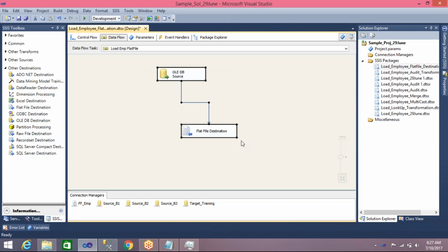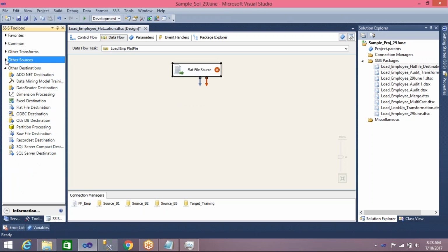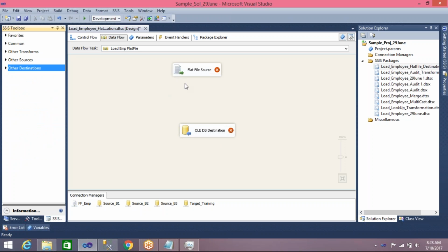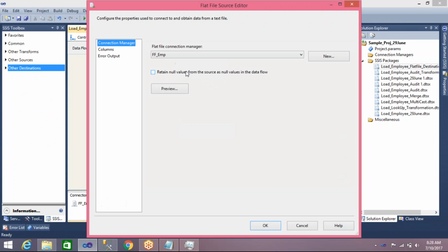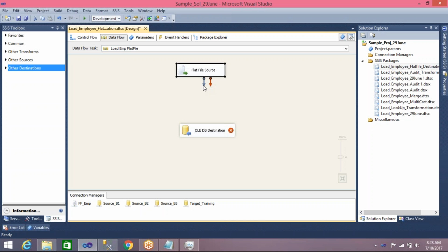Let me remove this. Go to the sources, pick the flat file source. You just need to know what data we are loading and where we are loading. That's it, only two things. Everything else, the configurations and the data loading part, will be taken care of by SSIS. These are all the columns available in that flat file.